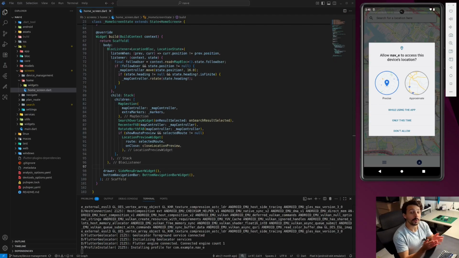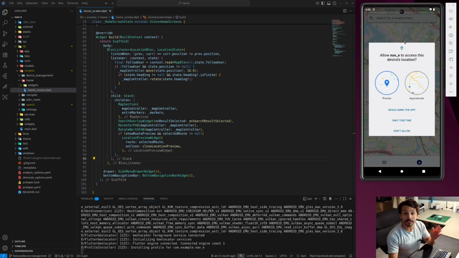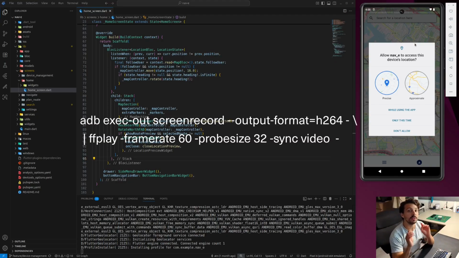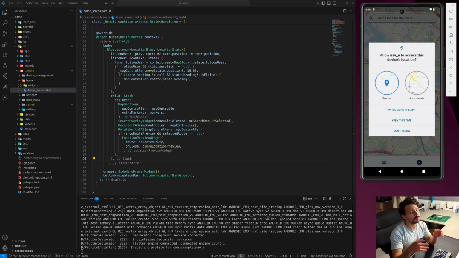So I'm sitting behind my workstation, I have the application code open on the latest version as of recording this video. In this case I'm running the application on a virtual device. However, for my developers out there, if your device is unable to run Android emulators or you just don't want to run an Android emulator, you can just use the scrcpy command you see on the screen to display your phone screen right on your PC if you're on Linux. Also make sure to put it down in the description for ease of access.